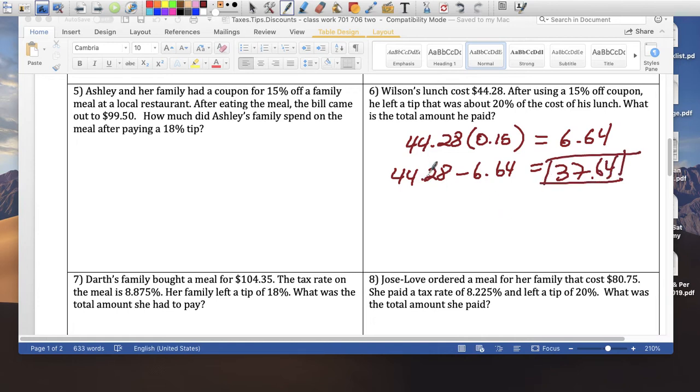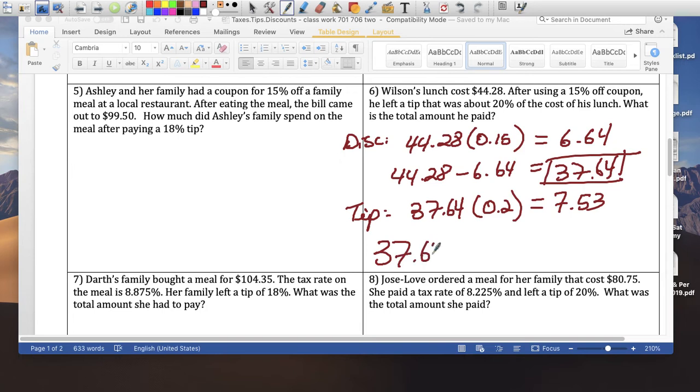All right. So he wants to leave a tip. So that was my discount, right? So now he wants to leave a tip. So the tip is going to be, here's his food price, $37.64. And we're going to multiply that by 0.2. Times 0.2. And that means we're going to give the waiter $7.53 in tip. So to find a total, here's his food plus tip. And notice that this question is not asking you about taxes. So let's just ignore that for a second. So his final total is $45.17.